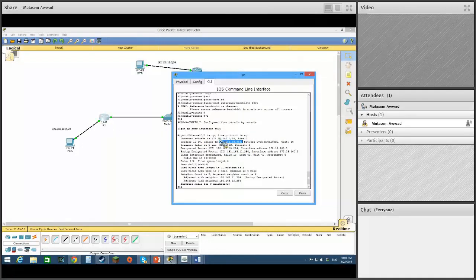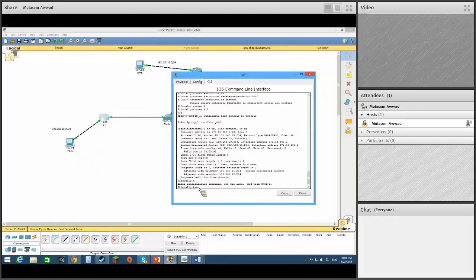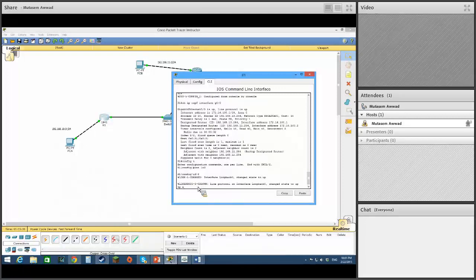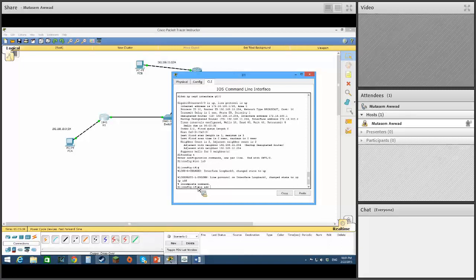But when I create a loopback address, the router ID is going to pick the loopback address because that has precedence. So if I go right here and say config T, and I create a loopback, let's say just write Lo0, and I'll just give it an IP address.